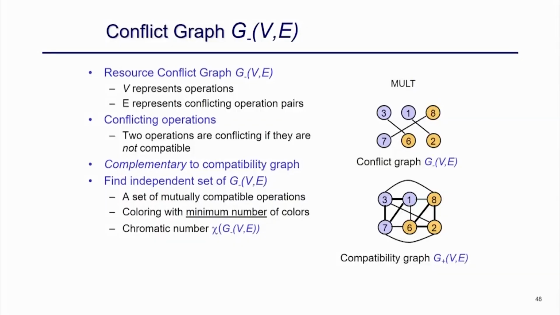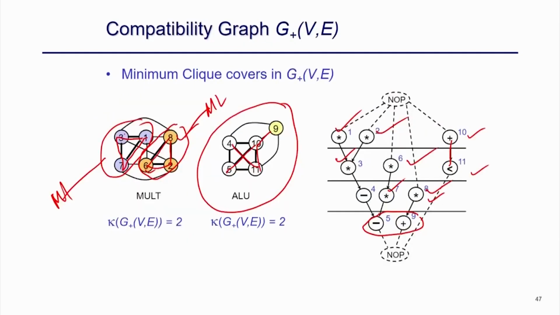So, one approach is that you construct the compatibility graph and apply the clique covering problem to find all the cliques, and each clique is mapped to a single resource, and all the operations can be executed on that particular resource. This is something we can do in one way. And the conflict graph, as I mentioned, is just the reverse graph of this. Reverse graph means what?